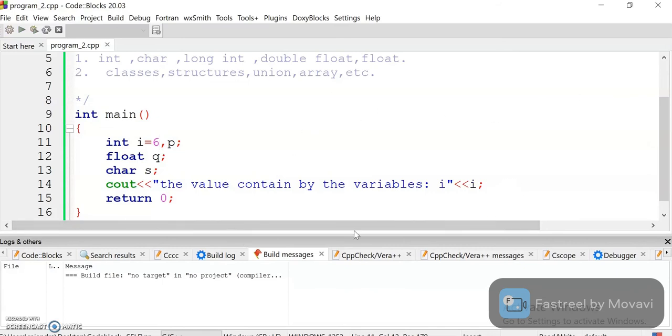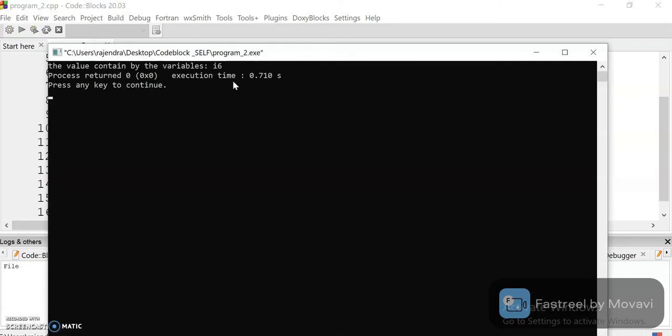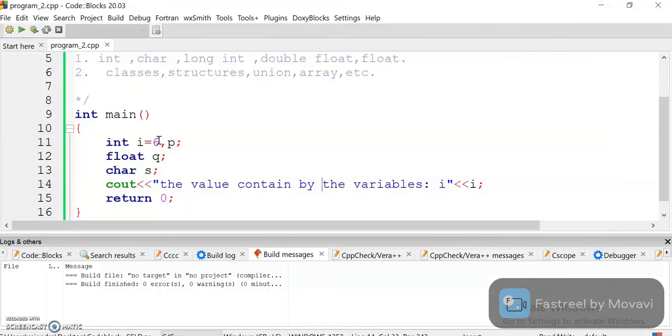Now the value contained by i is, see, the value contained by variable i is 6. Okay, so remember this, we have to initialize the value. If we do not initialize any variable, it contains its garbage value by itself.